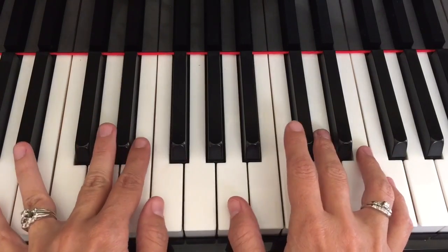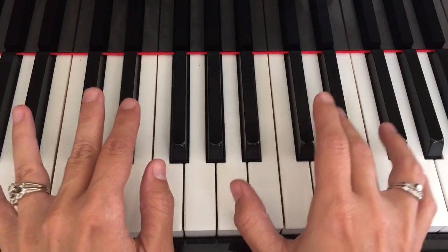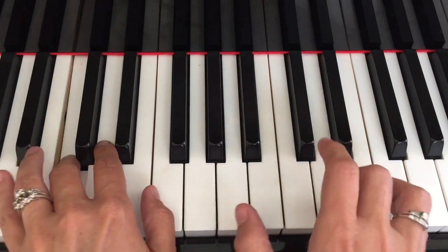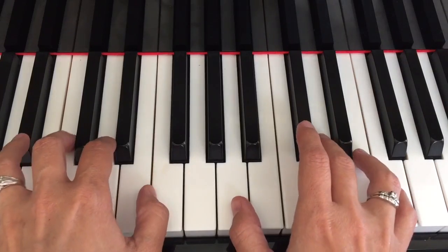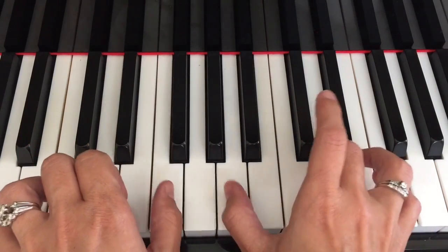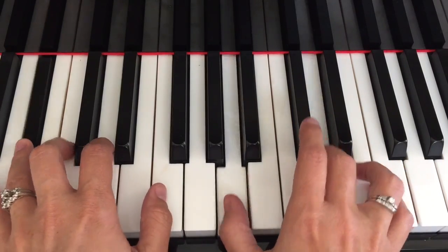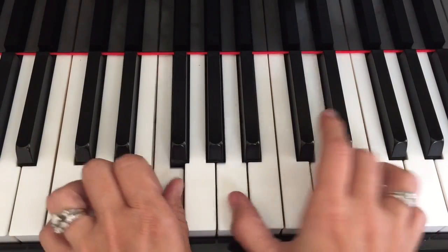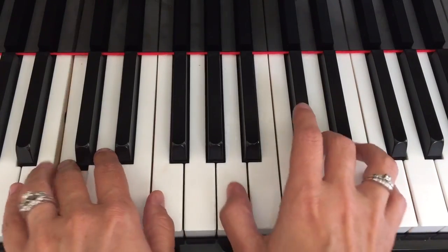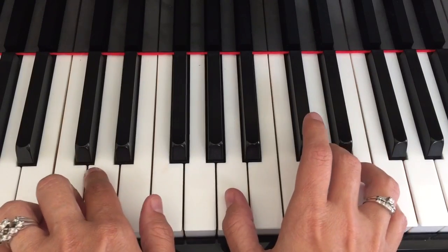Now, if you're paying attention, you might notice that that's not the only time that the millisecond relationship happens. Watch for it again. When's the next time? It's there. It's on the second one, right? So quick. And there's the last one.